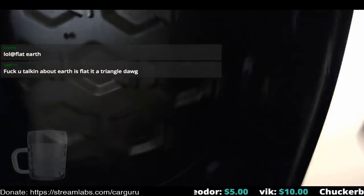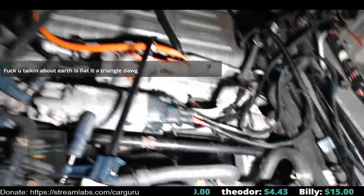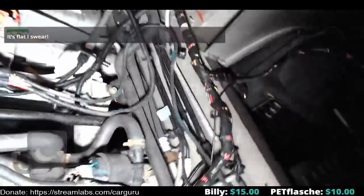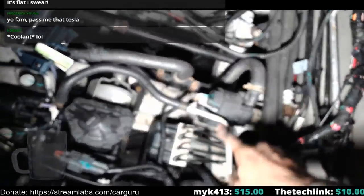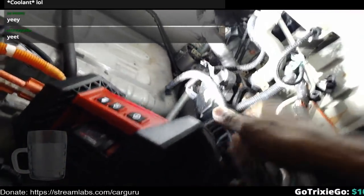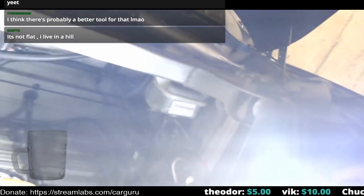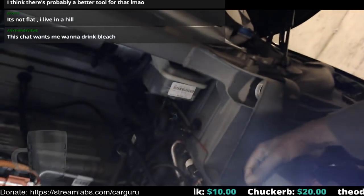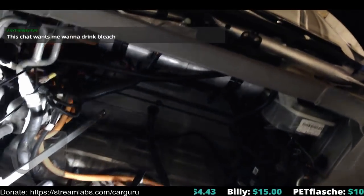You guys probably can't see this, but the interesting part is if you were to disconnect one of these coolant pumps, ready? So we're looking at two coolant pumps right now. This is one coolant pump here, and that's the other coolant pump over there. And then there's another one up here too, in the back there. You see that one? It's all the way in the back. You can see that one too. And those are the coolant pumps in a rear wheel drive Model S. The dual motor cars have more, but we're actually going to replace this coolant pump right here today.